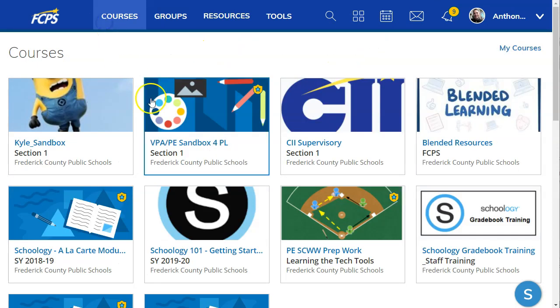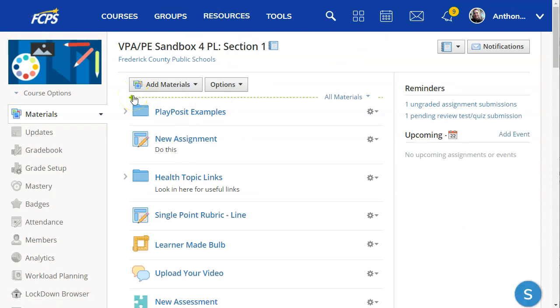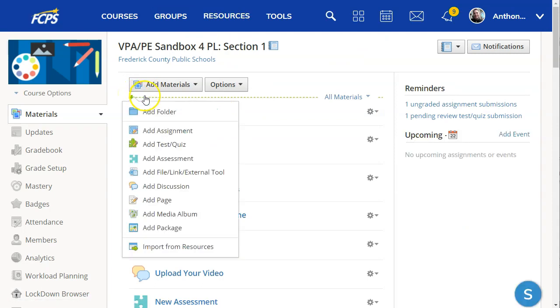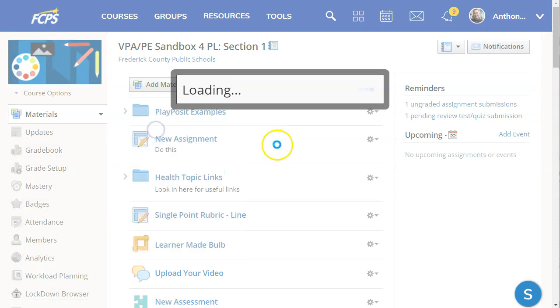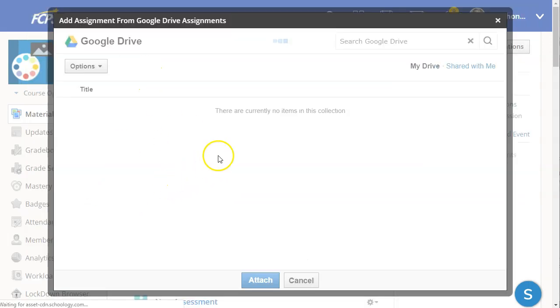So let's say we're in Schoology. Let me go into my pretend course, and I want to create an assignment. So I'll just click Add an Assignment. Then I click on the Google Drive assignment.